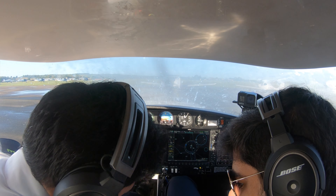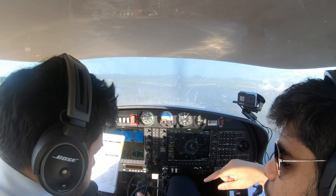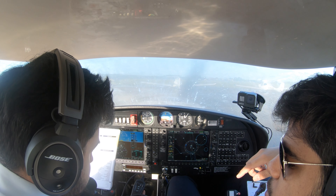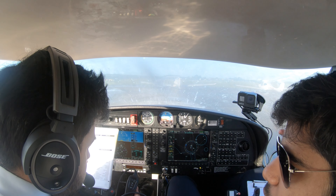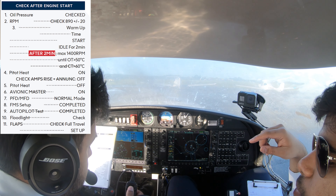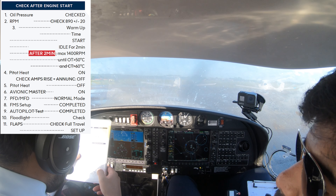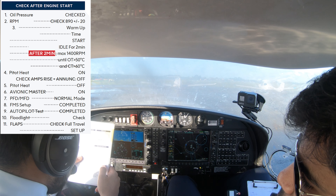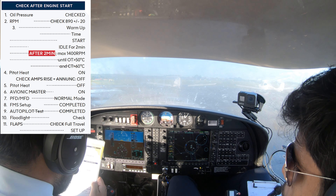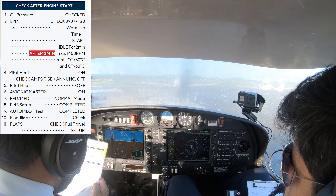PFT MFT normal mode — so press the backup button again. Where is your headset gone? You need to turn your noise cancellation on as well. If you press the back button on the Bose — the power button. You'll see a difference. That's it, it says mute. We just turned the noise cancellation on. Okay, cool. PFT MFT — you've pressed that, yeah, it's normal mode. Cool.